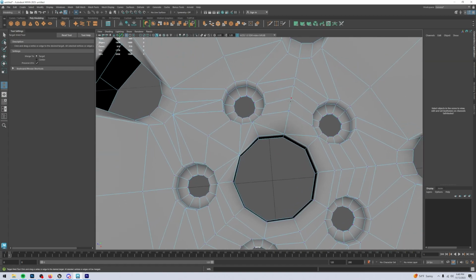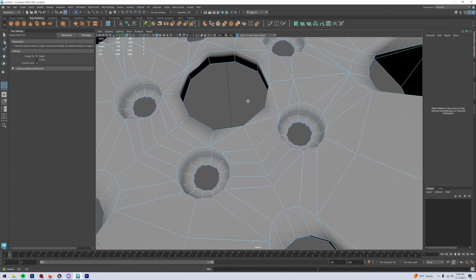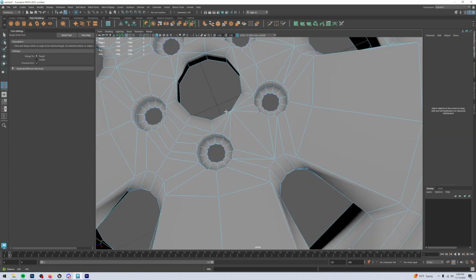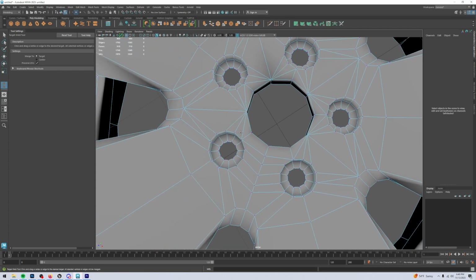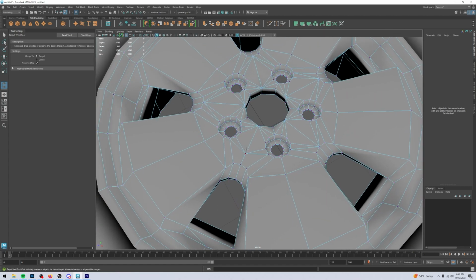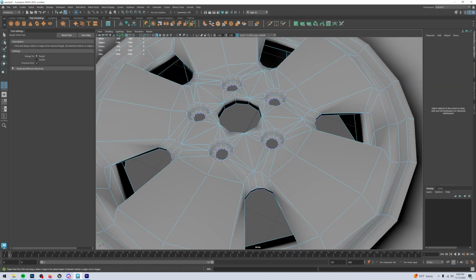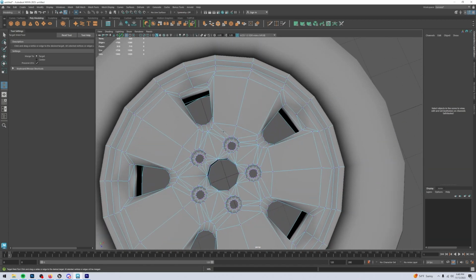Again, I'm being a little inconsistent with how I'm tying these off, and you probably want to be symmetrical and everything, but you know. And just from that stuff, I have bought myself almost 300 triangles, which is pretty good in a 2,000 triangle budget.